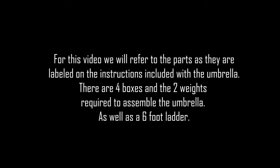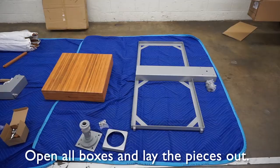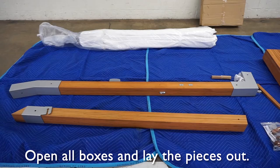For this video, we will refer to the parts as they are labeled on the instructions included with the umbrella. There are four boxes and the two weights required to assemble the umbrella, as well as a 6-foot ladder. Open all boxes and lay the pieces out.